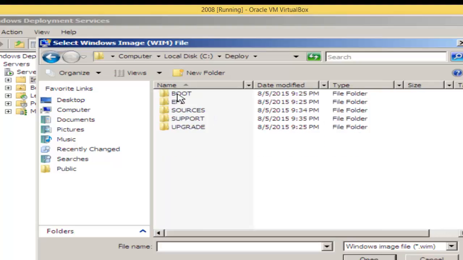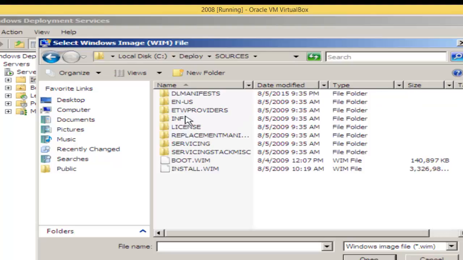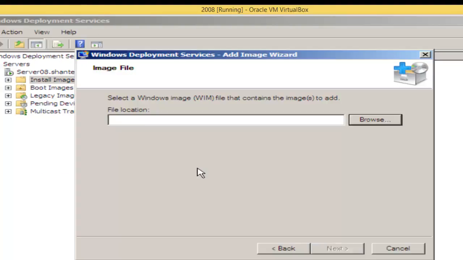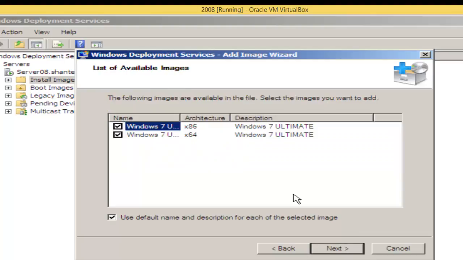Go to sources, I believe, and click install and we can press next. They will ask you for which option. Can leave it at 62.